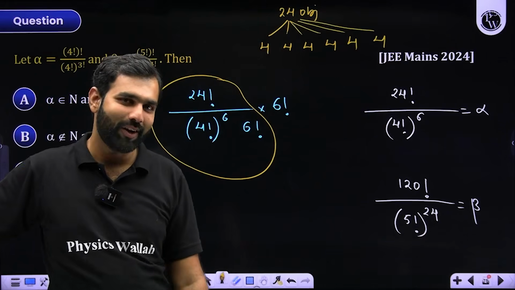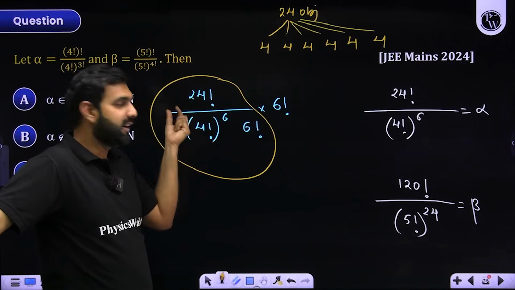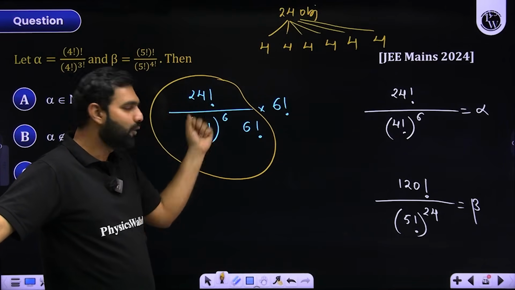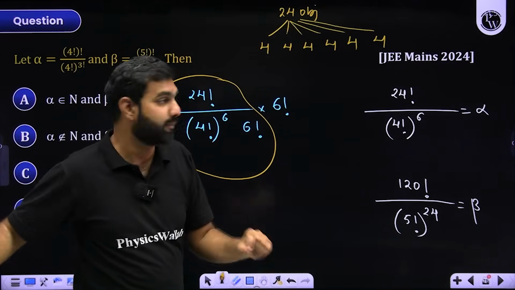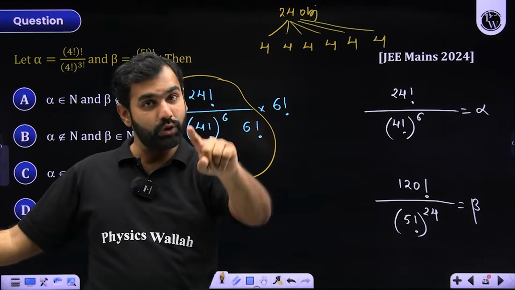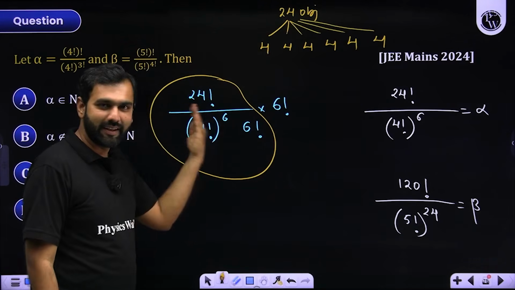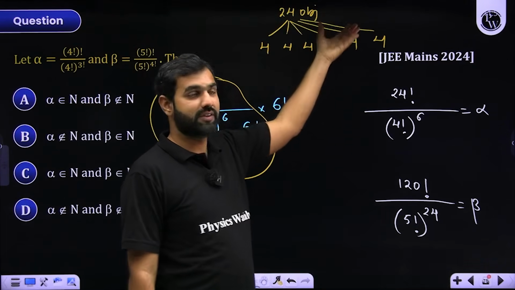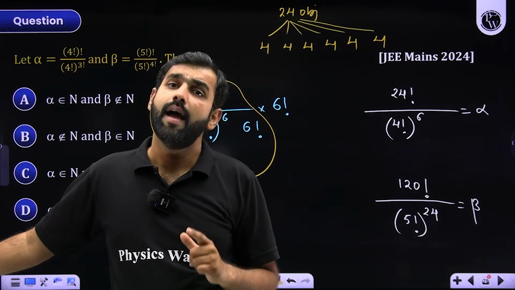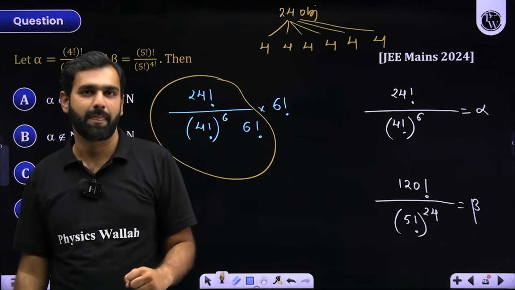And how many ways can I do that? Well, the formula for that will be 24 factorial divided by 4 factorial into 4 factorial into 4 factorial, 6 times, which is 4 factorial to the power 6. But since this group size 4 is repeated 6 times, I need to further divide it by 6 factorial. So do you not think that this is basically nothing but division of 24 objects into 6 groups of size 4? And along with this, if the order is important, I'll multiply it by 6 factorial.